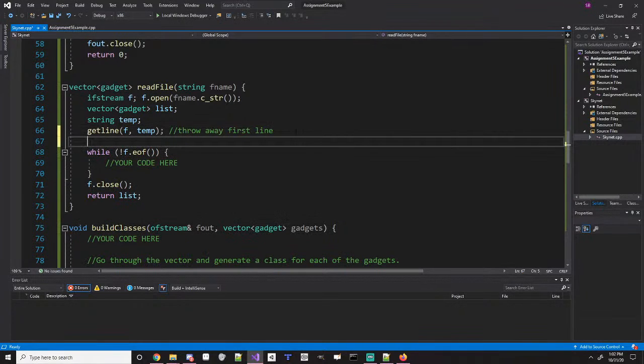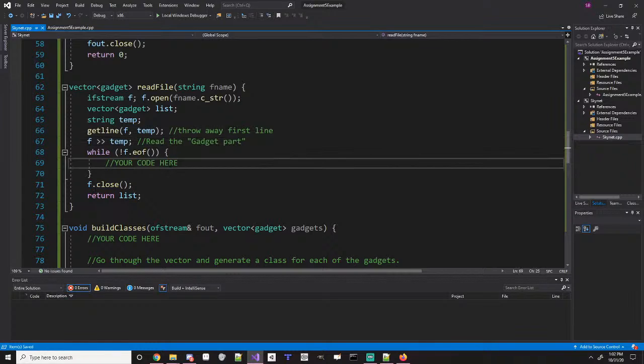So we have string temp. I need to read, whoa, what am I doing? We have a stream called f, so f into temp, so I'll read the gadget part. That should be okay, since I assume that's formatted correctly.